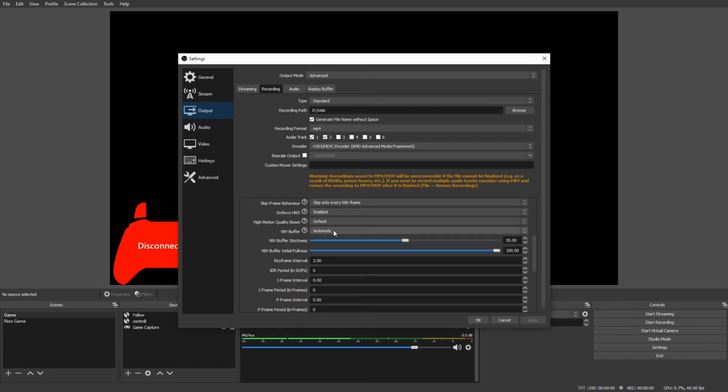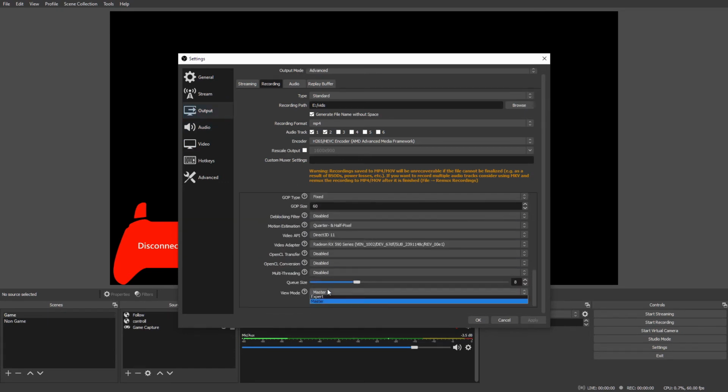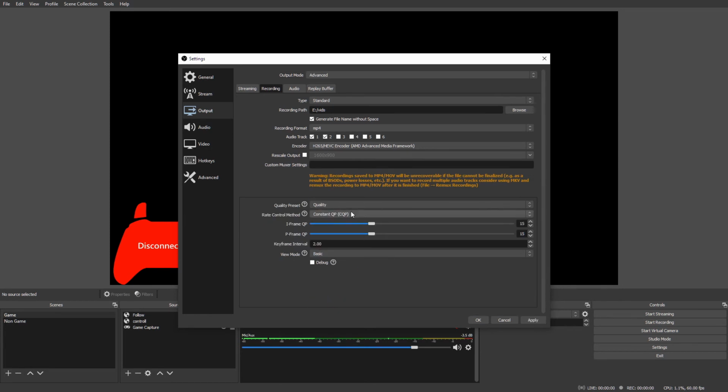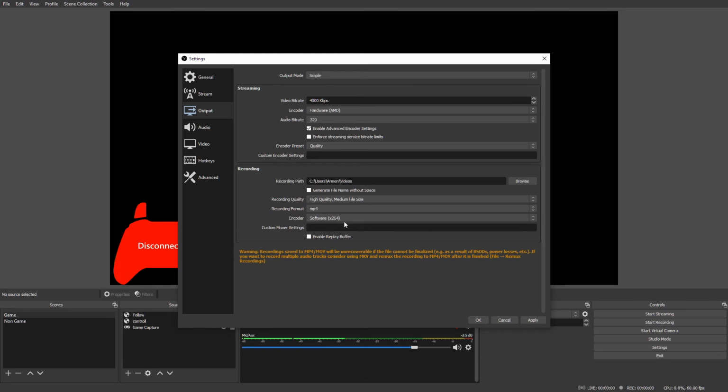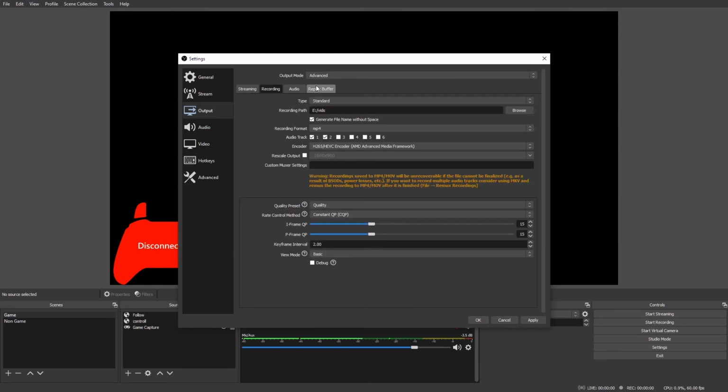So this might look crazy because I have it on master mode, but I'll throw it on basic since it's easier there. Alright, so there's two ways to do this. There's simple, and it just gives you everything you have right here. But then there's advanced. I personally like using advanced because you can change all the settings. So let's get into this part.